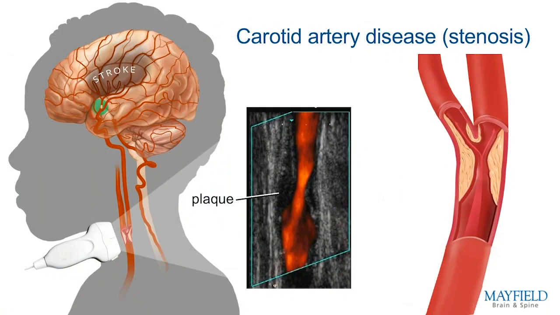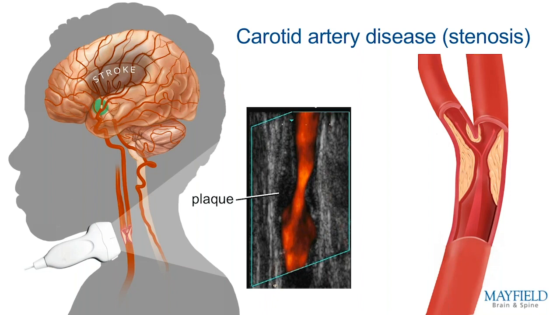So the final vascular issue that I'm going to look at is carotid artery disease. It's also called carotid stenosis. So this is when plaque builds up inside the carotid artery in your neck, where it branches into the external and internal branches. So it can form a large mass that's large enough that it can narrow the artery's lumen enough to decrease the blood flow to the brain and increase the risk of blood clots forming.